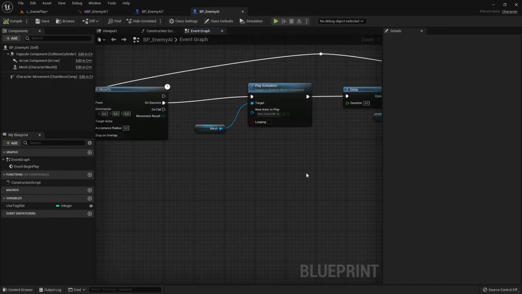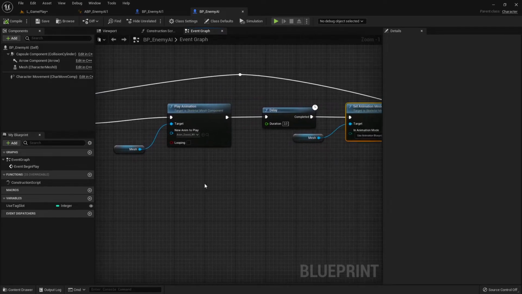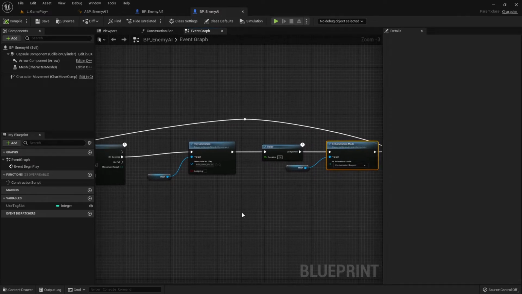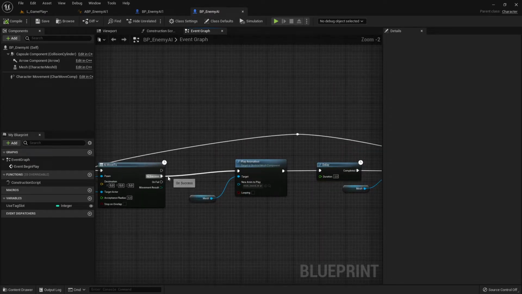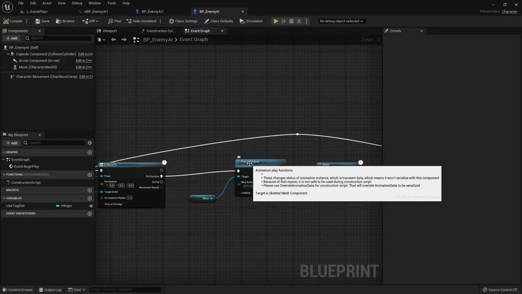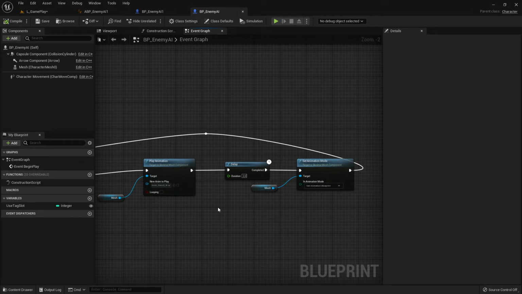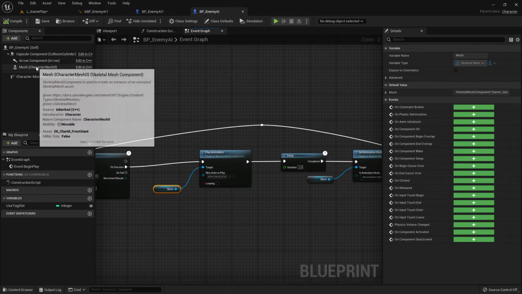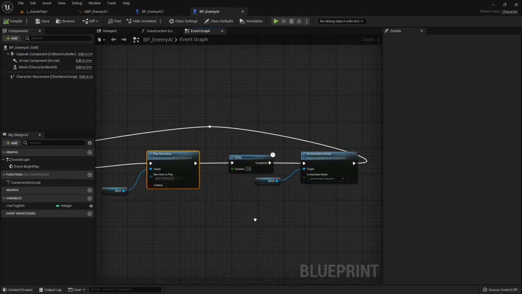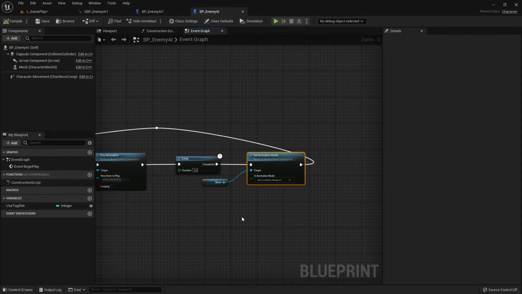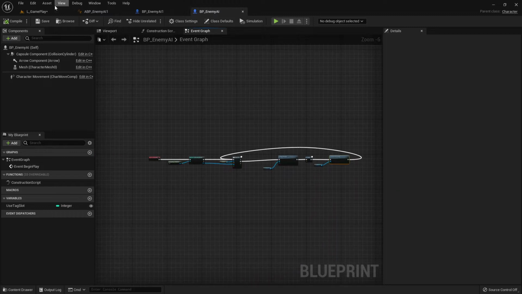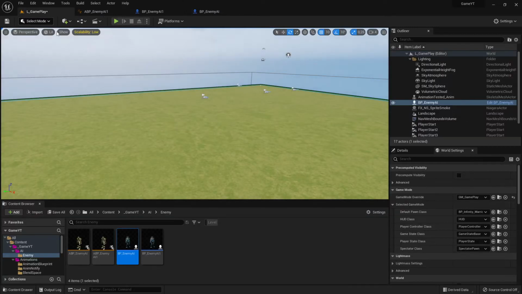So I think that's very easy and I don't have to do it again. All you have to do is just connect this node, write this here in the content browser. I mean, right click it, find this node, and then you have it. That's it. And always connect it with your mesh, because the mesh should play the animation, the mesh should reset the animation. But after you did this one, we will have a problem.